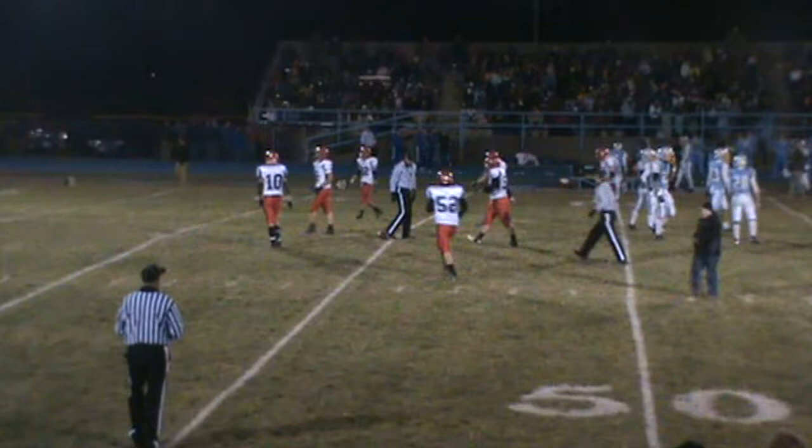He'll pick it up. At the 33. Breaks one tackle. He's got some room here. Trent Hofer's running. Gets back in the middle. And Grantham will get him at the 50. Is down at the 51-yard line for the first sideline down and 10 yards room for the Patriots. Starting field position for Hitchcock-Tulare tonight.